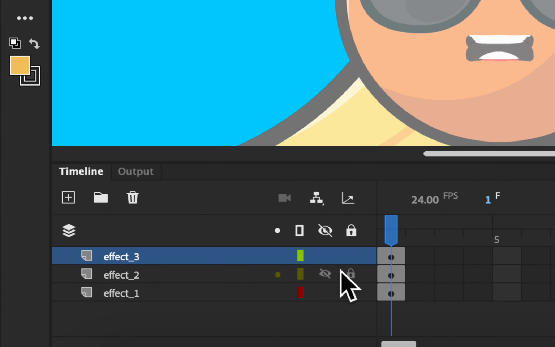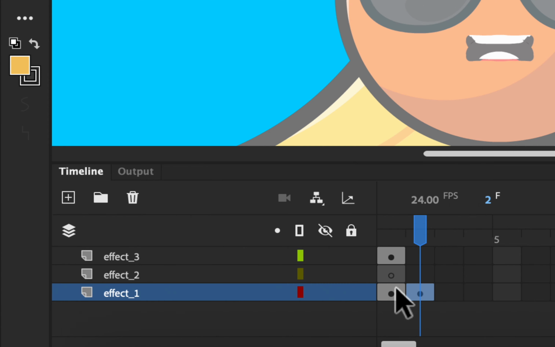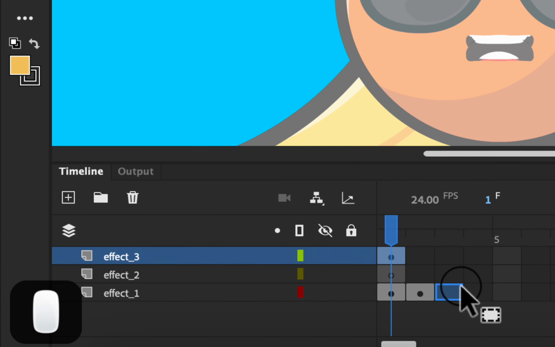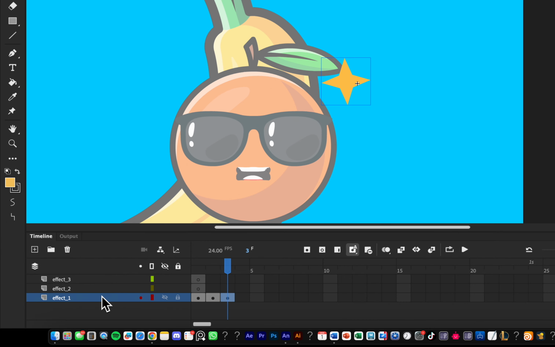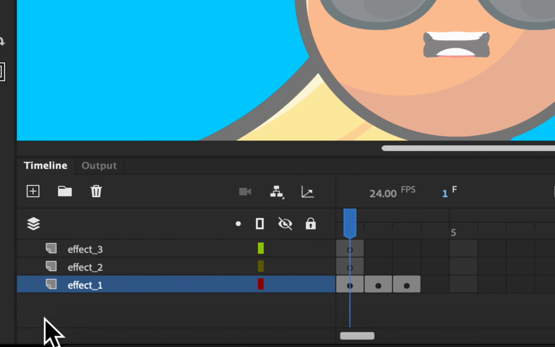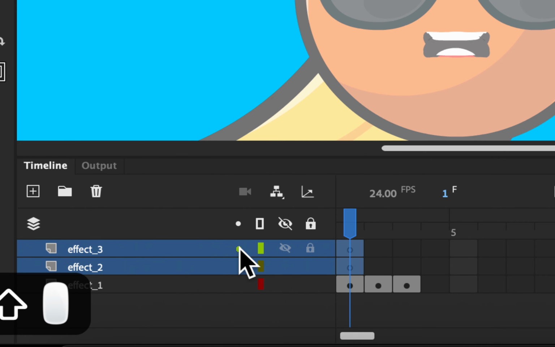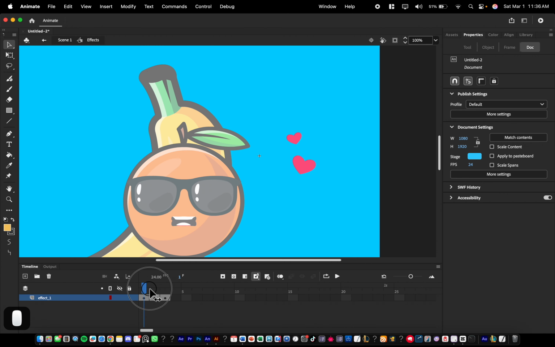So basically click and drag the second effect into the first track, click and drag all the keyframes so they're all stacking up on the same track. And we can delete these two since they don't have any keyframes. So now we have different effects in the same track.